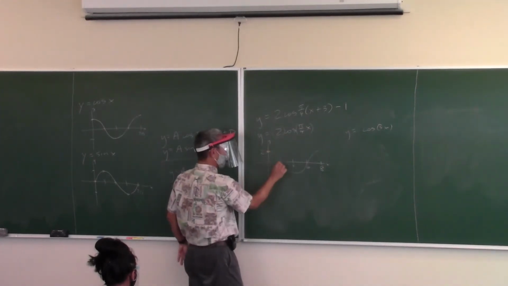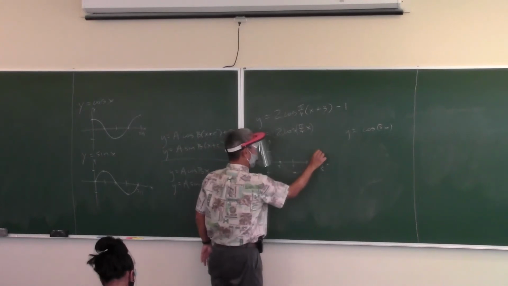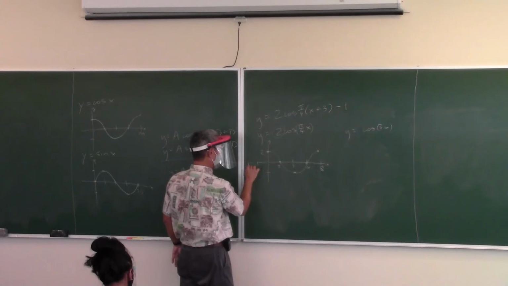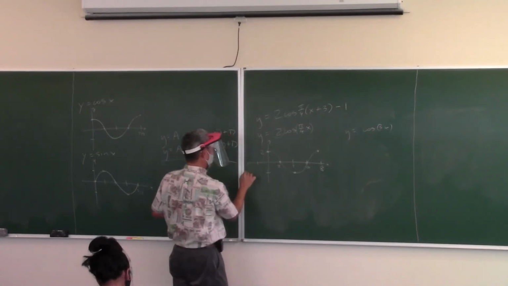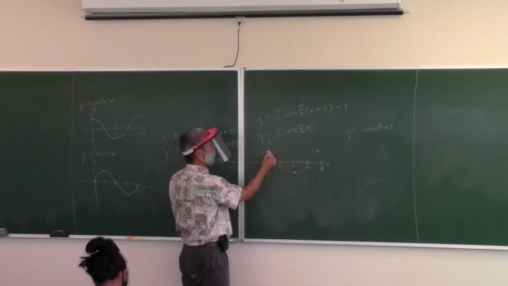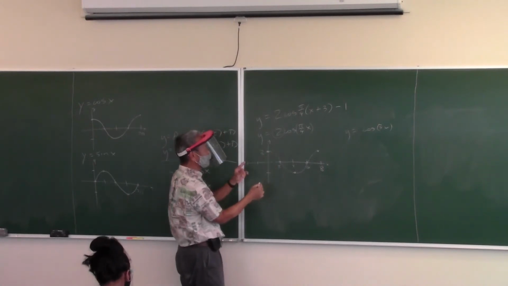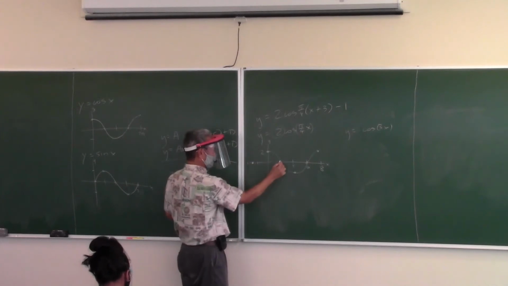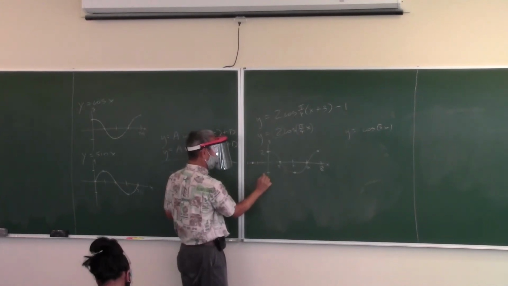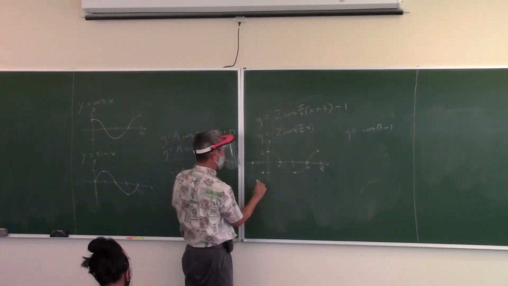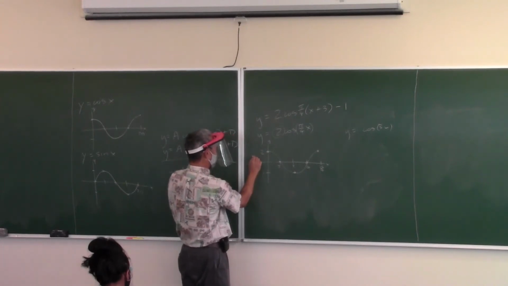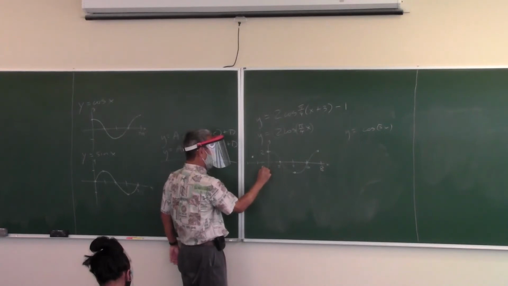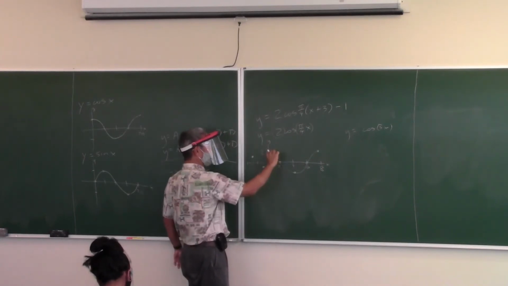So you see your key points right here? Each of these points gets shifted 3 to the left and 1 down. So right here, 3 to the left, 1 down. That's not 1, 1 is over here. Sorry about that. So I gotta do it: 3 to the left, 1 down, because I forgot that's 2.